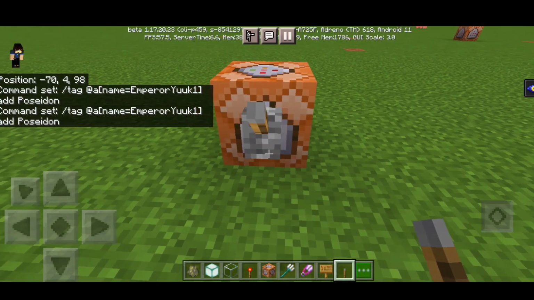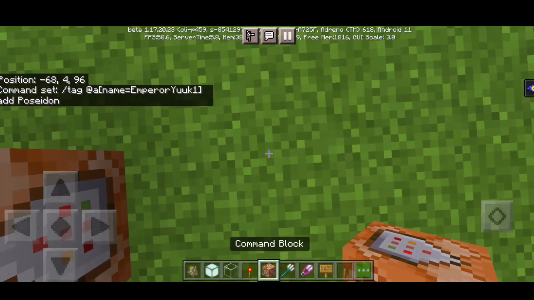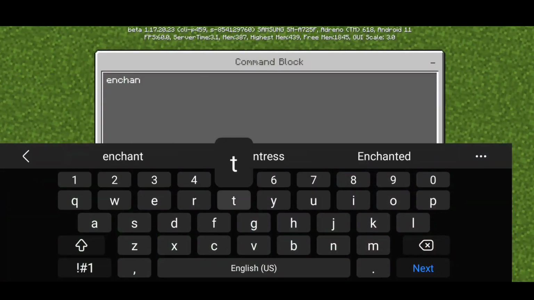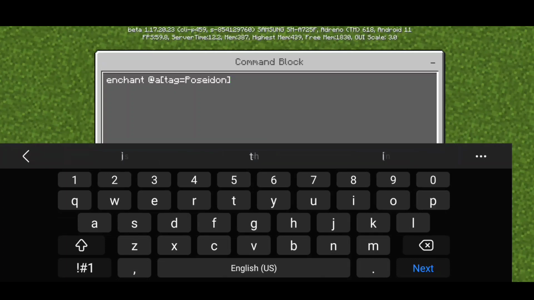So what we're gonna do is put a level, which is basically pretty important for me. And next up, we're gonna put a command block, and the command block basically has the commands in it, which is enchant @a. We're gonna tag ourselves, which we use Poseidon, and I'm gonna put unbreaking because unbreaking is pretty much a universal enchantment in Minecraft.